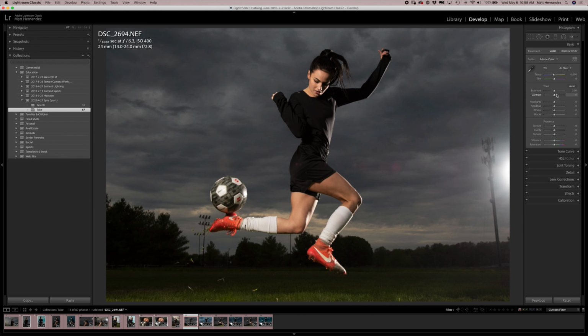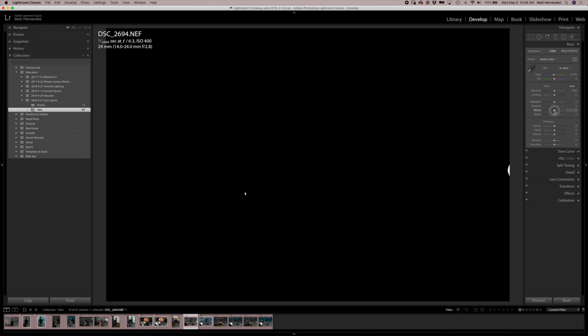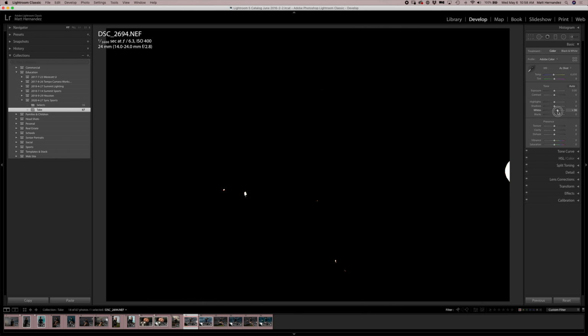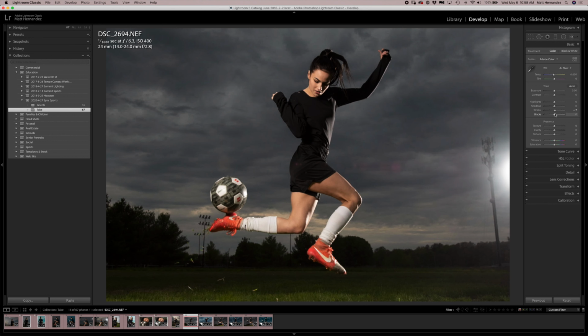Okay, so now we're going to go to the whites slider. If you hold option and click that little caret, everything that's lit up is going to be more towards 100% white. And so if you move the whites over to the right, it's going to make the whites brighter, and the more you go right, the brighter they get. So that's probably about right where I'm at. It's going to make the highlights brighter, basically.